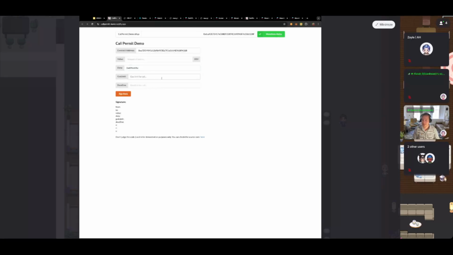For the gas limit, you do need to specify a value here. So let's specify a million gas. This is going to be way higher than we need here, but I also don't want to go through and provide too low an estimate.